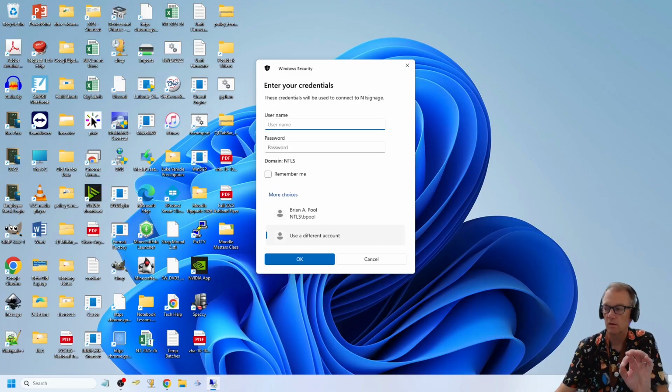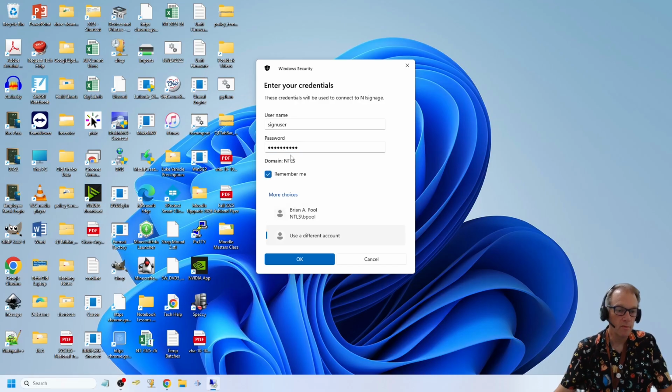And then we're going to use the email or the username and password that you should have been provided separately from this video, because obviously I'm not going to put it on the video or it'd be on YouTube. Now, if you don't remember it, you can look in your email for the words sign user, and you should be able to find that email.